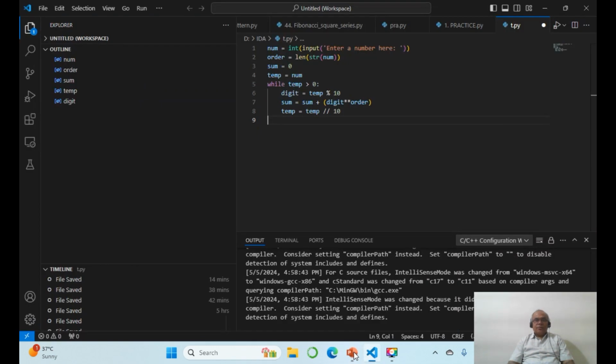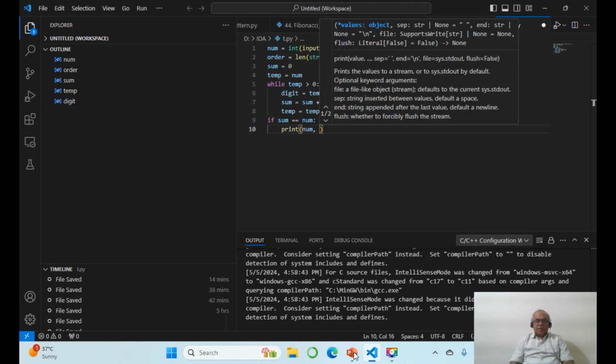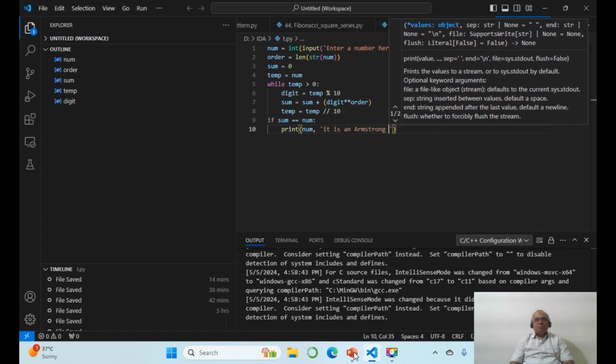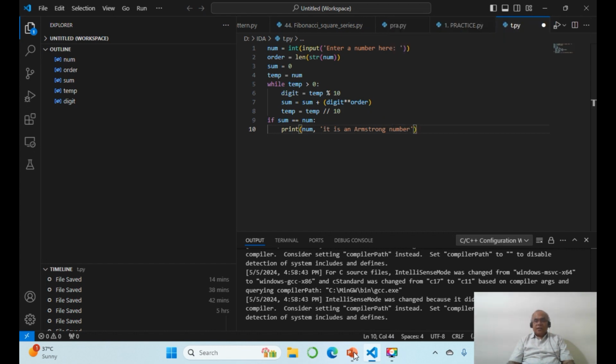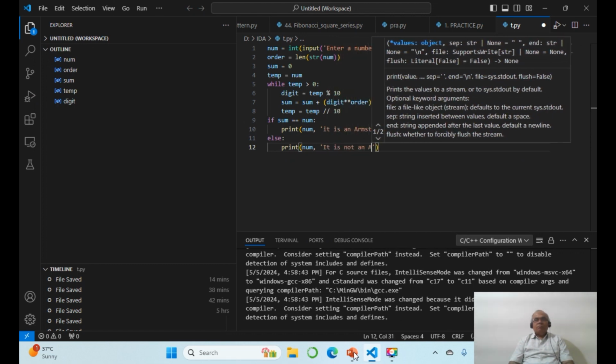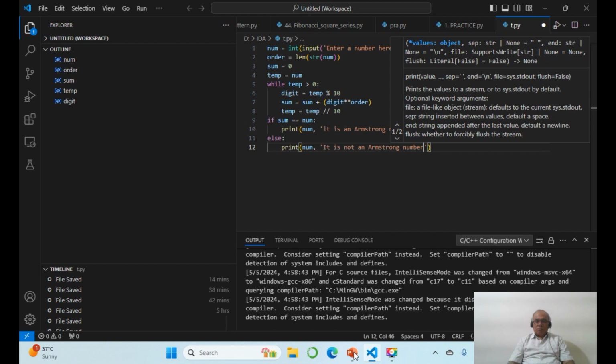Then if sum is equal to num, condition is true, print num, comma, it is an Armstrong number. You can type it like this also. Else print num, it is not an Armstrong number.